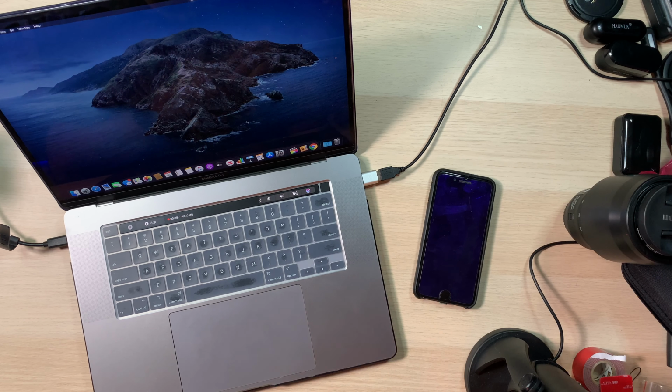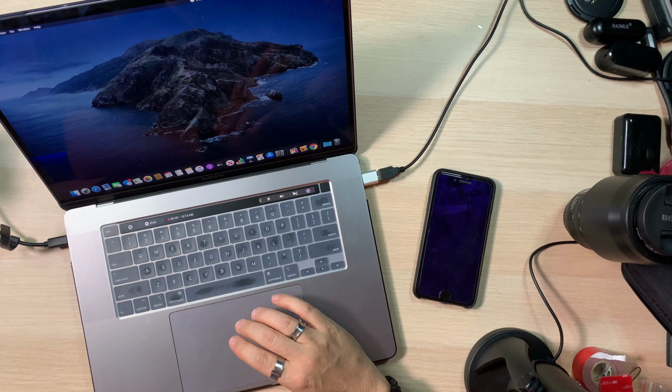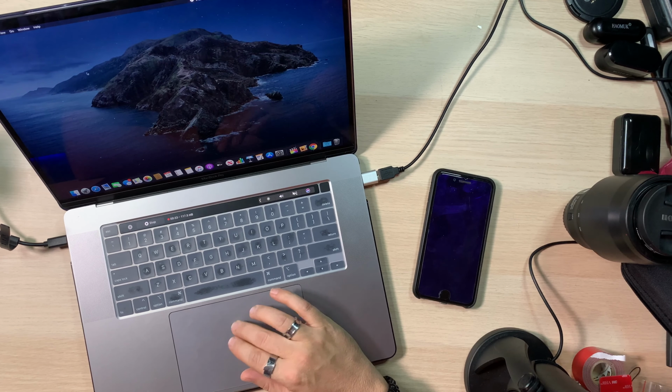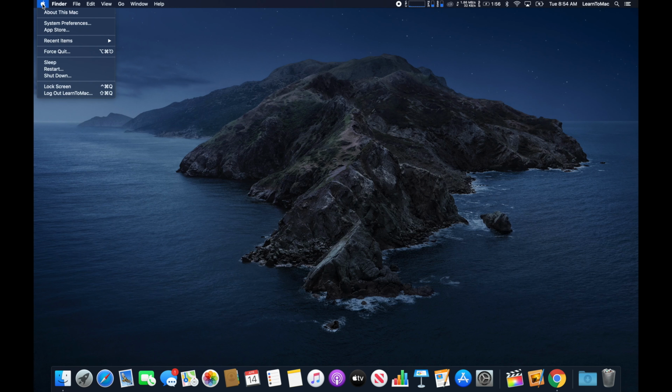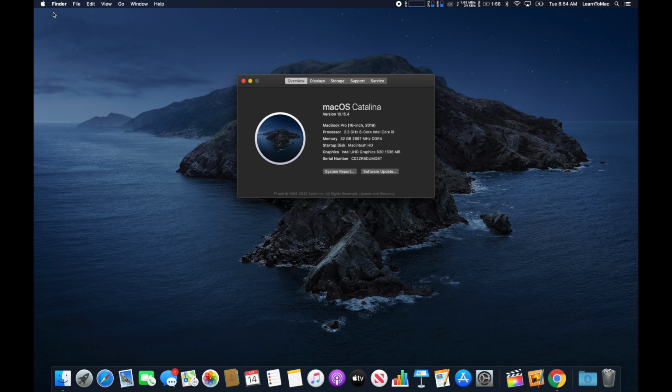So, number one is that you want to make sure that you're not already running Catalina so that you don't waste your time. So if you go up to the little apple at the corner, you'll see the About This Mac, and this is an important area for us to go to because it does give us information in regards to the computer that we are currently running on. So you will see here, I am running on macOS Catalina. So I am running the most current version.